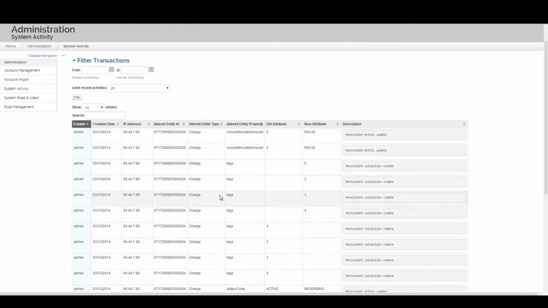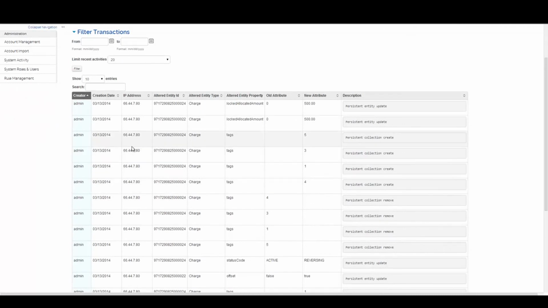Everything that we've done in the last few minutes, I know that it came from my IP address. It tells you when it happened. It tells you what was changed about it, and if there were previous values, what it changed from and to. So really, if anything happens in the system, you have a really good log of what happened, what changed, when it happened, who did it, if you need to look back at what's happened within the system.